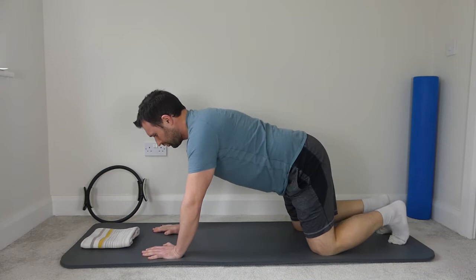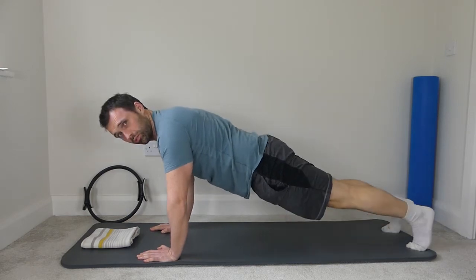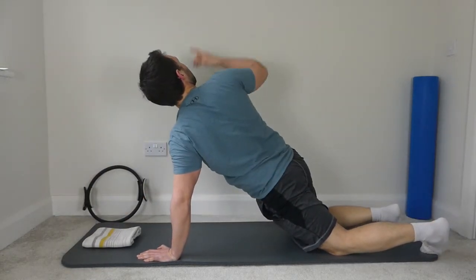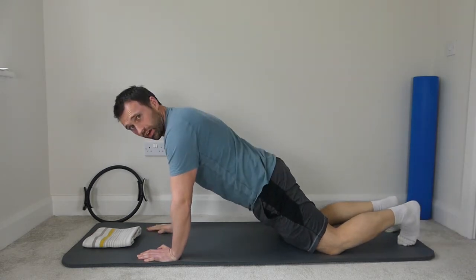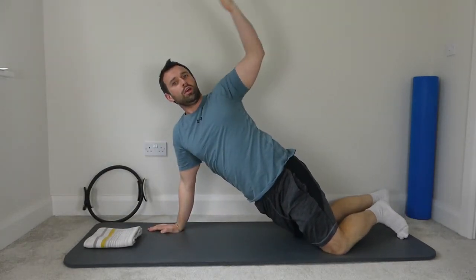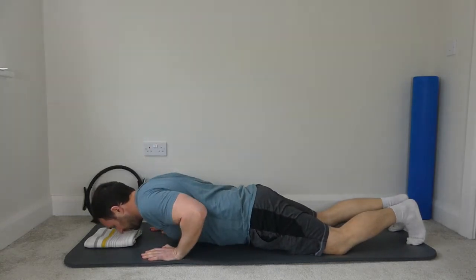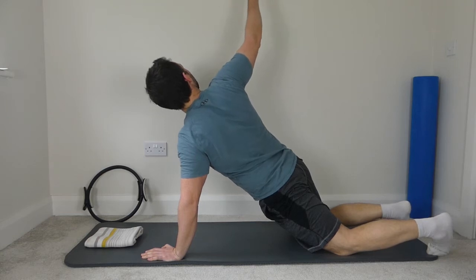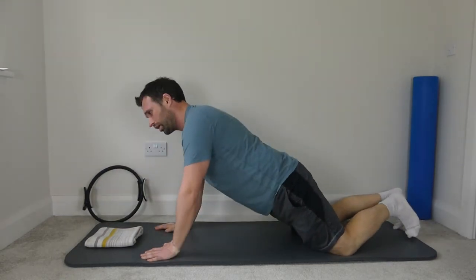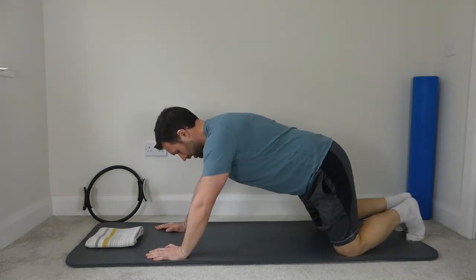Let's give it a bit of a warm up to the next exercise. We're going to come into our T push-ups. Straighten the body out, hands below the shoulders. We'll start from the knees, but you can go from the feet if you want. Come down to the push-up, back up. Right hand to the ceiling, left elbow points down towards the feet, right hand comes down. Into the push-up again, elbows beside the body, left hand up towards the ceiling. Nice straight line down the body, right elbow points back, bring the left hand back down. One more either side — into the push-up, right hand to the ceiling, left elbow points back, and look up towards the ceiling as well. As you come down to the push-up, keep the elbows tucked in. Last one — up, left hand to the ceiling, nice straight line through the body. Left hand down, and then bring the knees forward again.